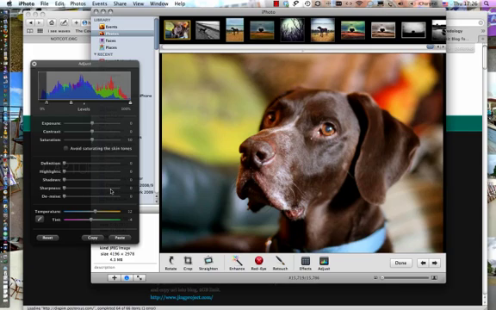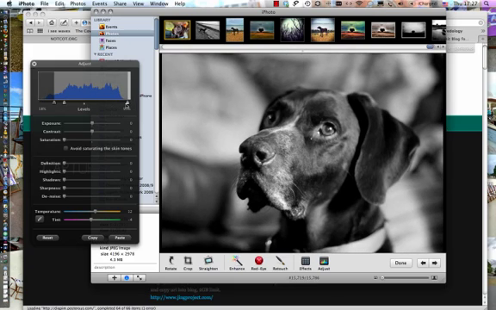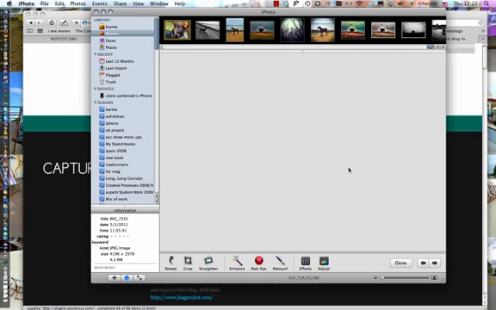If you're getting real big problems with colour casts in your images, you either accentuate that, or one thing you can do is just completely get rid of the colour. So you just go down to saturation, turn it into black and white, and that gets rid of any colour casts that you're going to get in that shot. So that's a little tip for you.